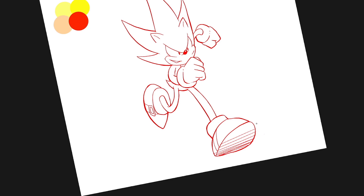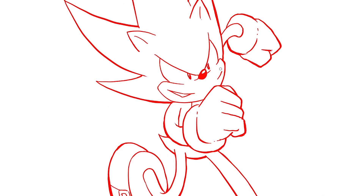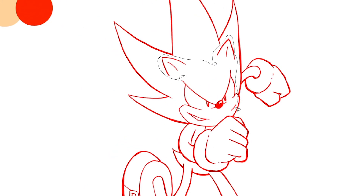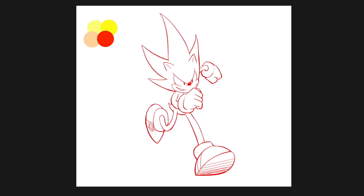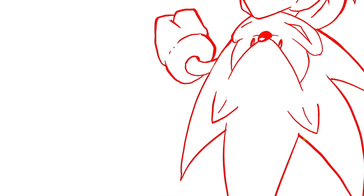I suggest experimenting with line weight — it should punch up your drawings a lot more. Line weight is basically supposed to help give a little bit of a three-dimensional, more interesting quality to your line work and make it pop. Generally, I keep the outline silhouette with a thicker line and the internal lines a little thinner. I did a little correction there with the mouth and the face — sometimes you gotta make these little changes on the fly. When you step away you say 'oh, that's wrong,' and you just fix it.